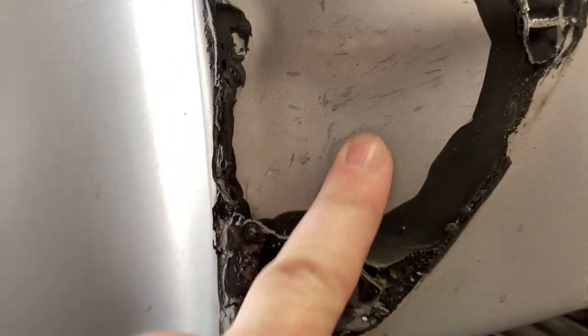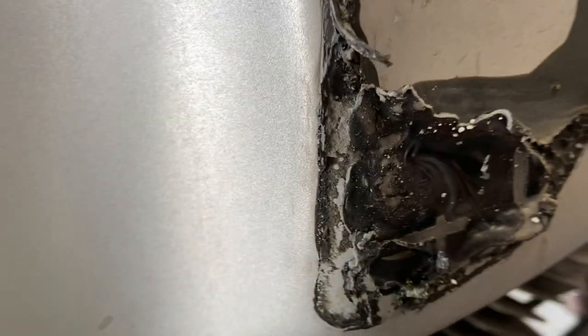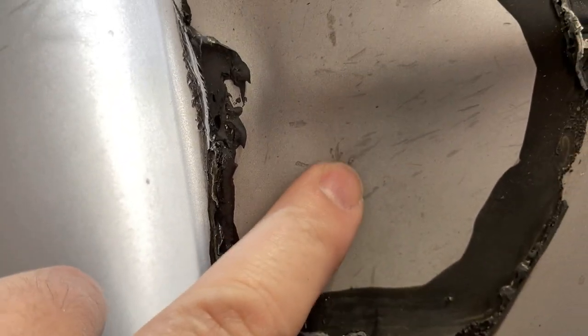That's a pretty good size dent. Yeah, that's bigger than I imagined, so that kind of sucks. I mean, fixing that is going to be a little bit more involved.